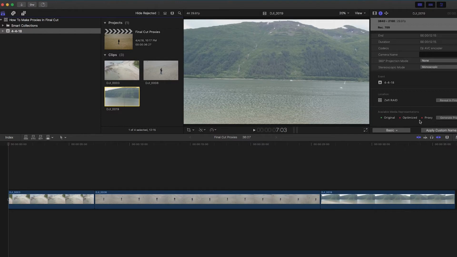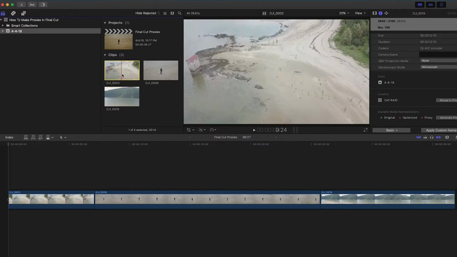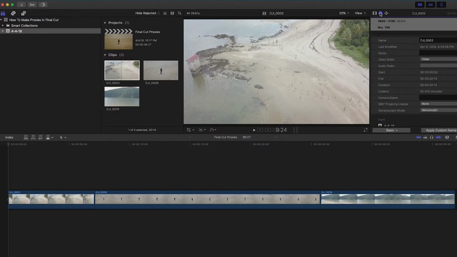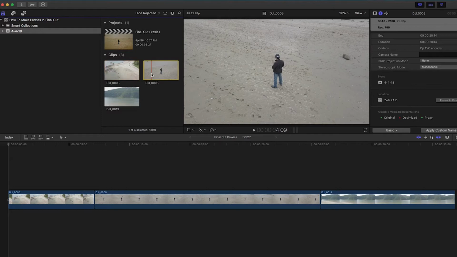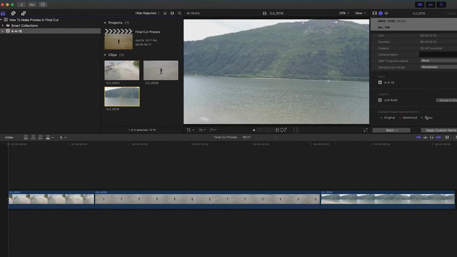And you could check the status of your proxies by just clicking them and going to this icon once again, scrolling down and seeing if the proxy is actually online. As you can see, it is online for that one and this one. And let's see about this last one. Yes, it looks like this was created.